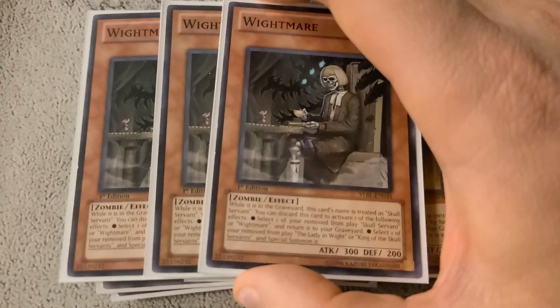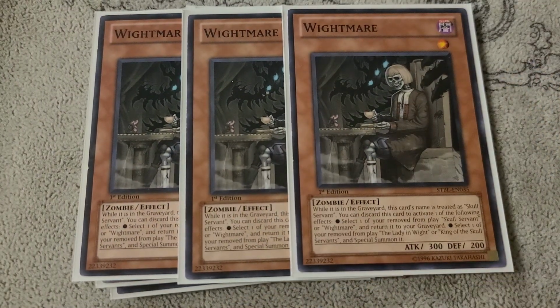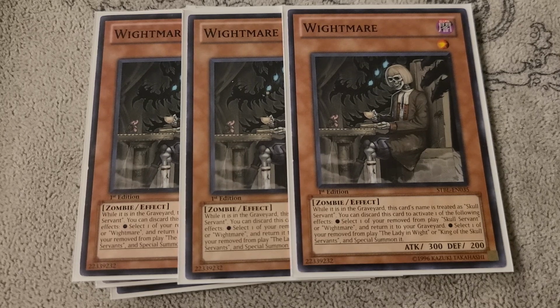We have our 3 Wightmares. This is just a really versatile card. We can discard it to manipulate our graveyard, things like that. I don't play Dark Arm Dragon because I just don't feel the card is very good in this format in terms of actually hitting the board and getting 3 darks, because we typically have way more than 3. So I don't play Dark Armed, even though you can kind of manipulate it with the Wightmare and with the Prince. But a lot of times it's just really suboptimal to get a Dark Armed on the board.